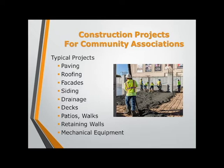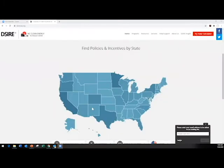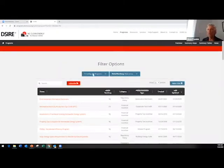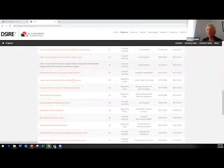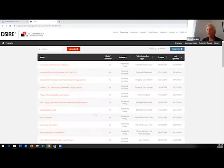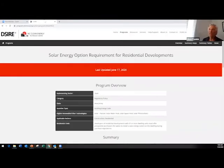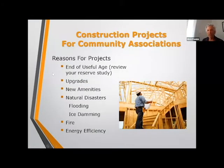Now, I just put in, you see this on dsireusa.org. Now you go here, for example, let's go to New Jersey. Click on New Jersey. And then here you could filter, but the name of any type of incentive that's available in New Jersey is here. And let's pick up here, state, territory, search, and there's 50 entries. But you go to any one of these and you click on this, and it takes you to the overview of the project, what it is, a summary, and recommended next steps. So you should play around with that website. The website, as you can see, is pretty amazing.